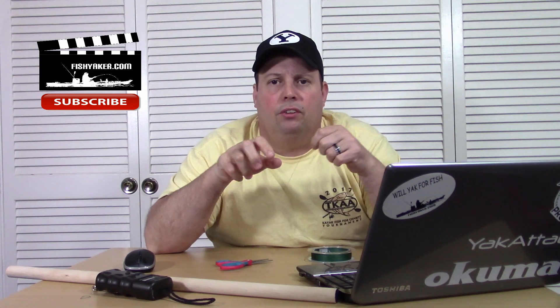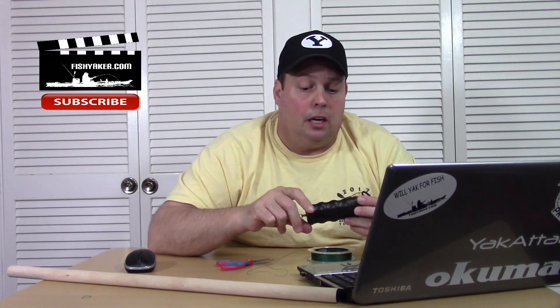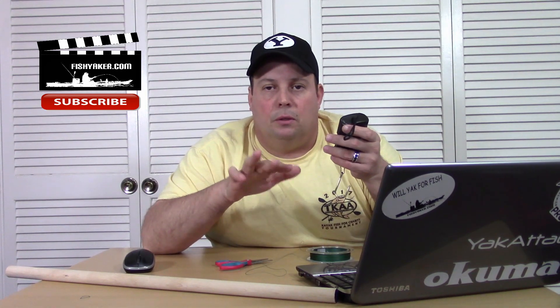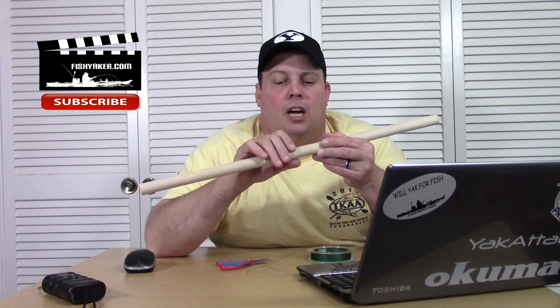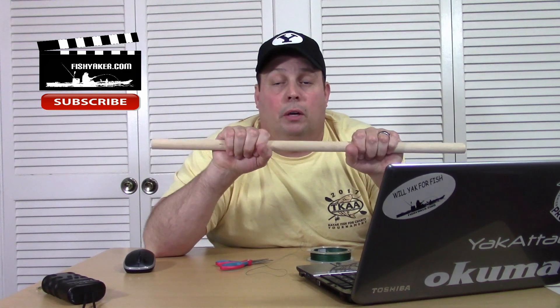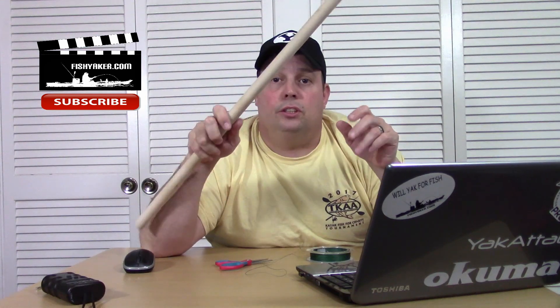Some braids have a really slick, chalky feel to them — a lot of them you simply run your fingers across and they're totally turning color. This one doesn't have that powdery feel, which is good. I'm going to use the same scale we've used in the other reviews. I tested it with a 20-pound dumbbell and it came up as 19.9 pounds, so this scale is pretty accurate. I'll tie the other end off, looping it around a couple of times with a pretty nice knot. The way I've been knotting it, I've been doing well — not getting the knots to fail, and the line itself breaks instead of the knot. Let's move the computer out of the way and see how this stuff stacks up.